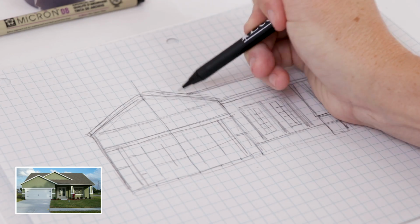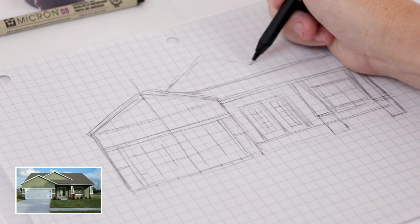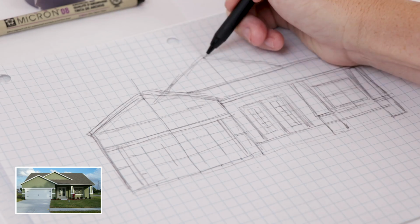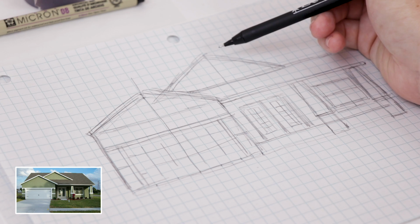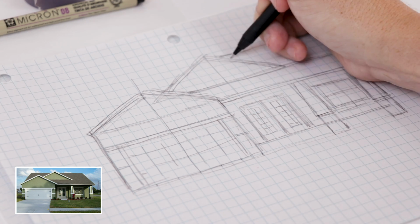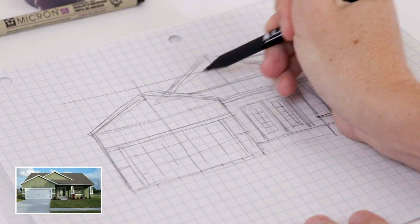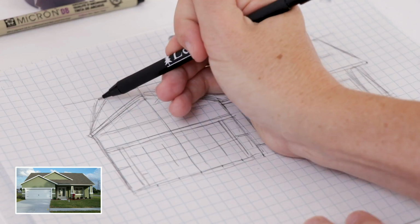The peak of the second section of roof is just to the right of the garage. So we're always looking, if this section of the house starts here, this one stops here, use the photo as your guide. So I've placed that peak just to the right of the garage section of the house, and then I'm going to draw in the rest of the roof. And as soon as I do that, I can see that I've got a little too much roof. So I want to lower it, and I've done that with the ruler, and then I need to lower the peak of that second peak.